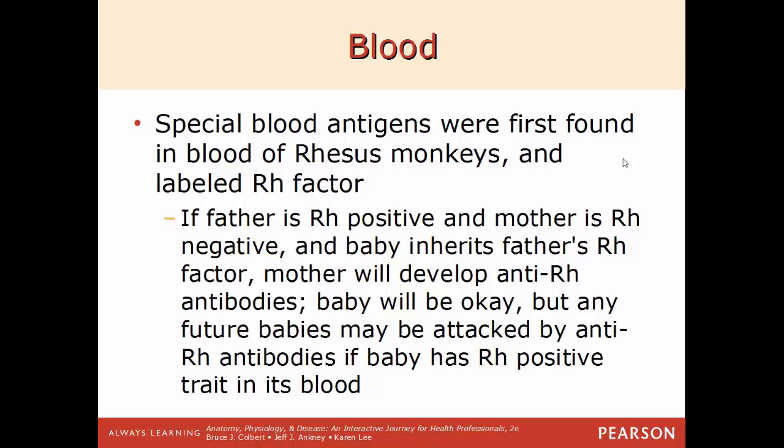Now, usually the first pregnancy is not a problem, usually. This is one of a number of reasons why prenatal care is such an important factor. If this is discovered, the pregnant woman will be put on a drug called RhoGAM, and this will help to prevent this. Because if she were to become pregnant again, there would already be enough antibodies ready to attack the second pregnancy, the second fetus. And this can cause hemolytic disease of the newborn, which can terminate the pregnancy.